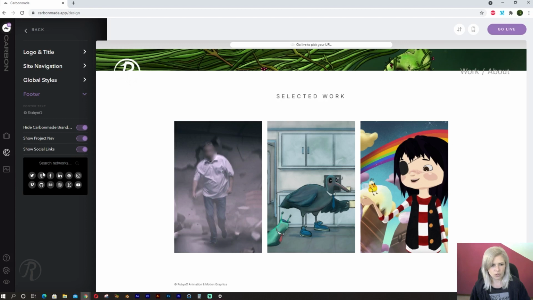And you can show your social links. So let's just pick some links to add here. Twitter. What's my Twitter username? I don't even know. Let me check. My username changes slightly over all the different social medias because people had already picked them a lot of the time. So it's at Robin O Art.